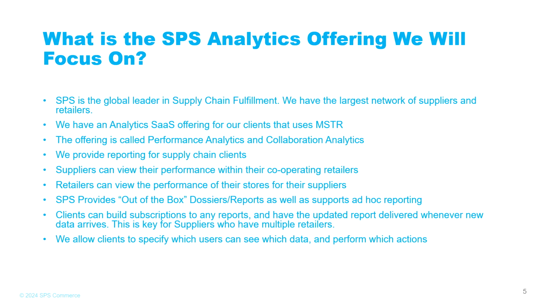We provide all the reporting for them, and suppliers can view their performance with their cooperating retailers, just like retailers can view all of their suppliers that they use in their retail stores to see how that's going. SPS Commerce has a retail intelligence team. They built out-of-the-box dossiers. We offer 21, but we also support ad hoc reporting. It's pretty key with subscriptions, especially for the suppliers, because we sell the model where you log in once, you figure out what reports you care about, get a subscription, and then you don't have to go back to the application because we'll just deliver your data to you when the retailer data arrives.